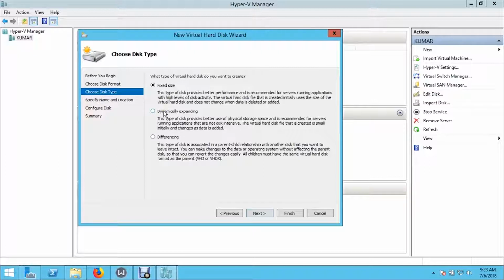On the other hand, dynamic expanding, you can choose like 2 terabytes. Your hard drive is like 100 gigabytes, but you're choosing the 2 terabytes. You can choose it because it's only taking dynamically. It's only taking what you're using, like 10 MB or 20 MB or 100 MB or 1 gigabit. You're only going to consume that. But your hard drive will be seen as 10 terabytes or 2 terabytes, whatever you like to have.